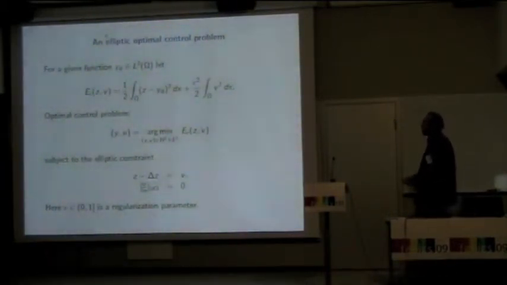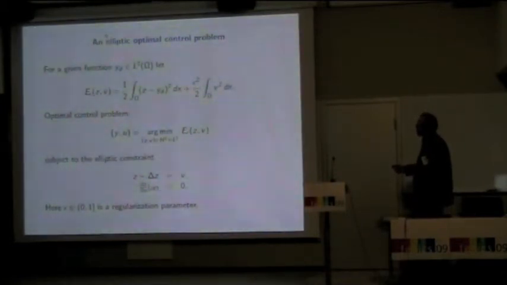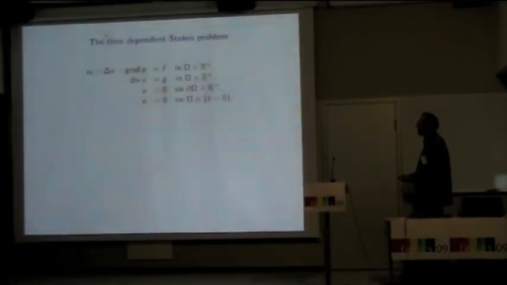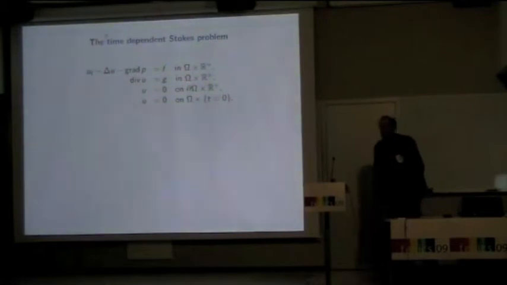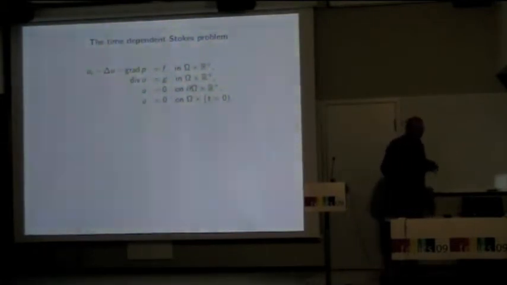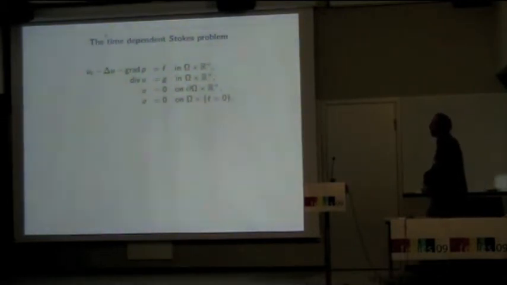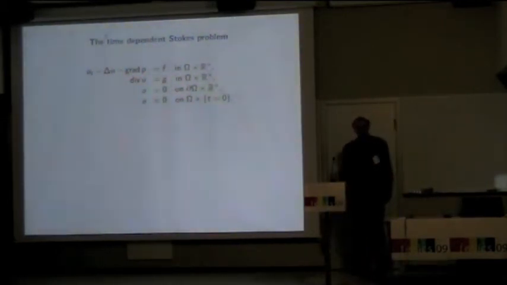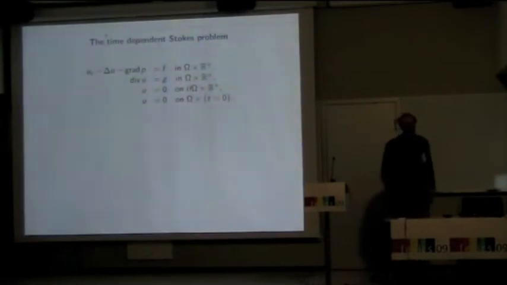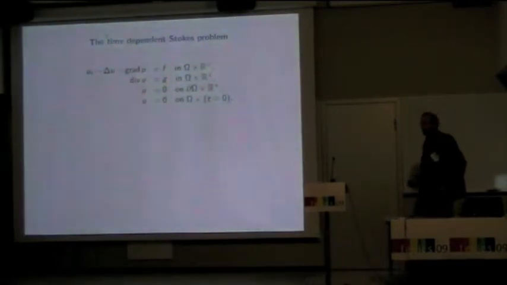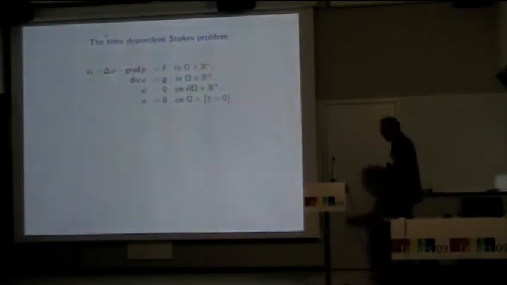Okay, I think I need to speed up. So maybe I should, here's a control problem where there also is a small parameter. I think I'll just skip that, and instead do what we refer to, in some contexts at least, as the time-dependent Stokes problem. This is motivated by the time-dependent Stokes problem, where you want to do time-stepping schemes for it.